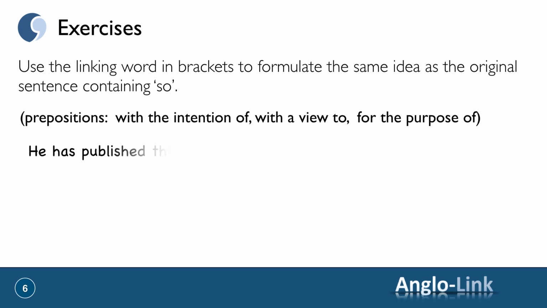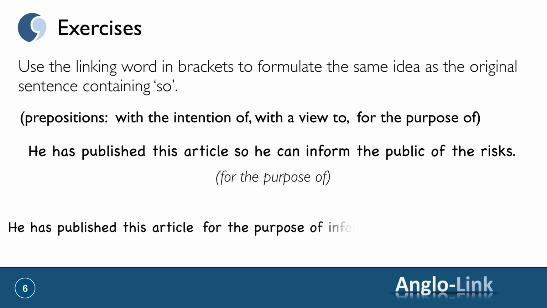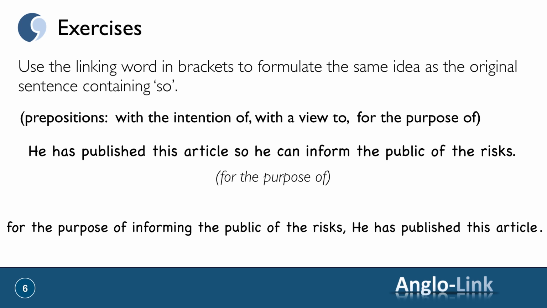Number 6. He has published this article so he can inform the public of the risks. For the purpose of. He has published this article for the purpose of informing the public of the risks. For the purpose of informing the public of the risks, he has published this article.